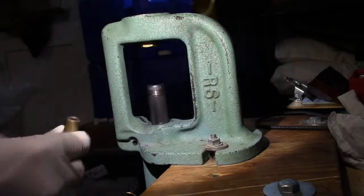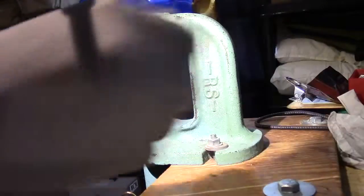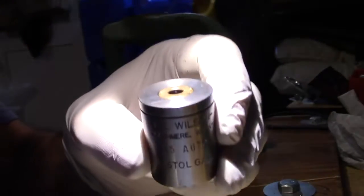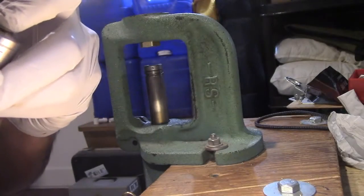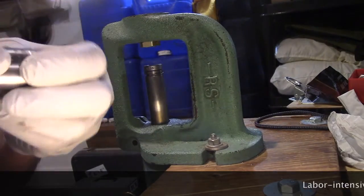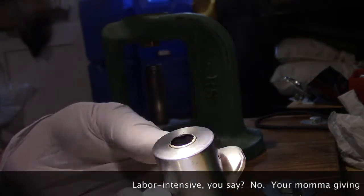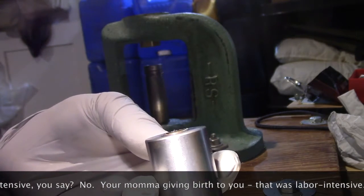That's all we want to do. This is one of those things where you can go back and fix it if you underdo it, but if you overdo it, throw it away. And there we go — nice and flush even with the top of the case gauge. That's all we need; it might be a foul over or something, but we're pretty close. You can also see that the overall length on the other side of the case is looking pretty good as well.